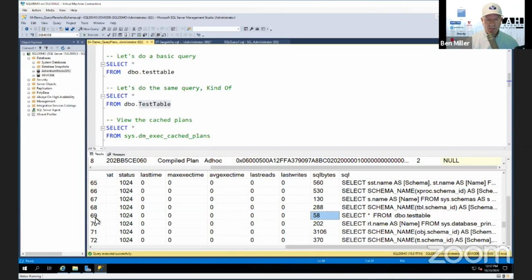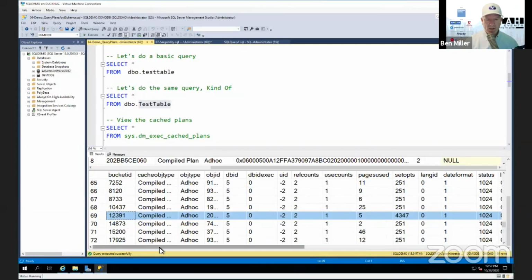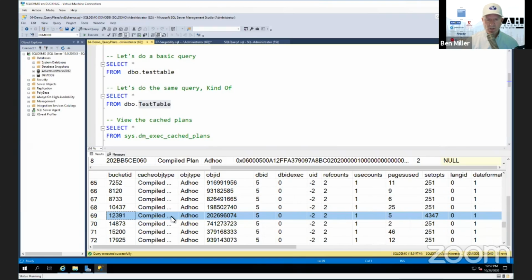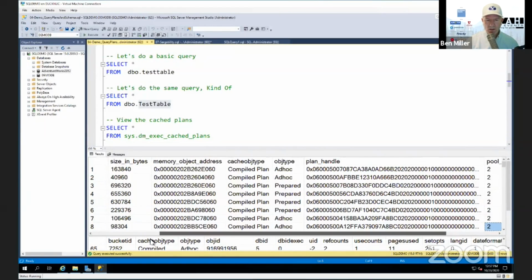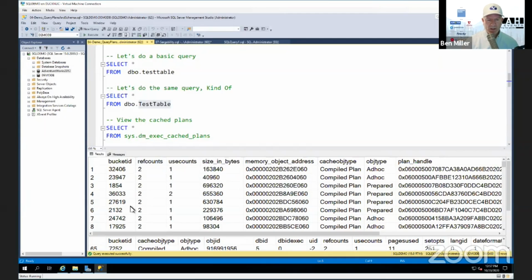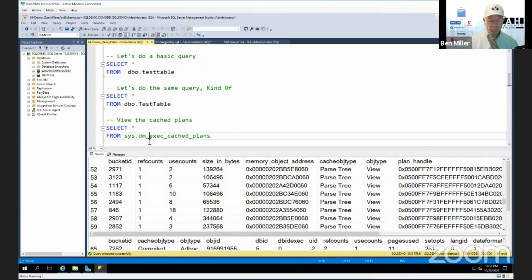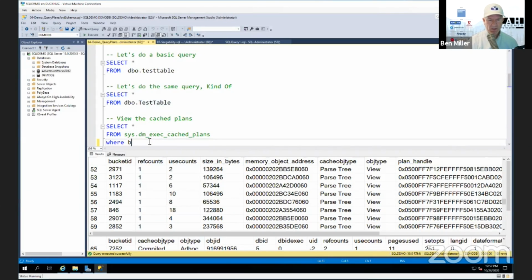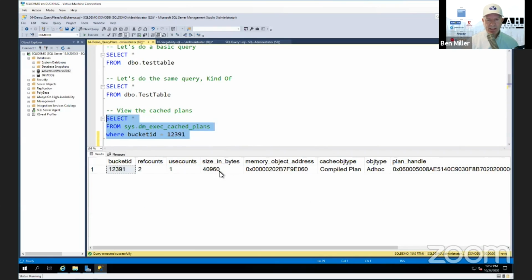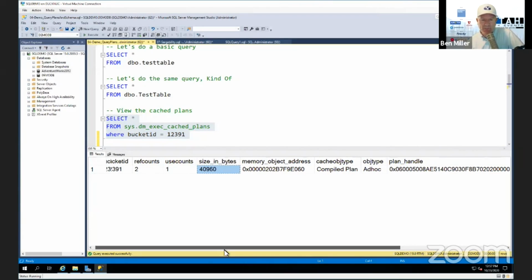So it's right here, 69, and it's 12,391. We'll just do this, where bucket ID is equal to 12,391. And we'll see that the size is 40K for that one little select star from test table.